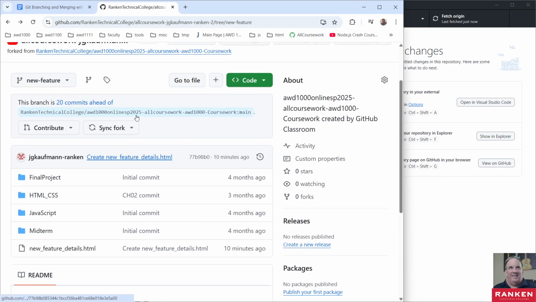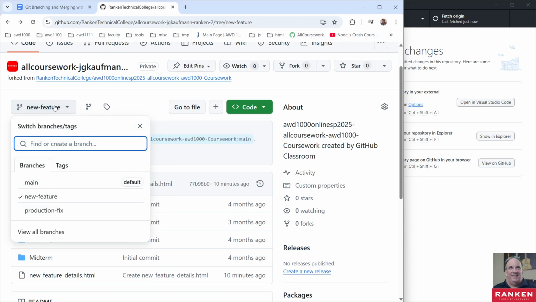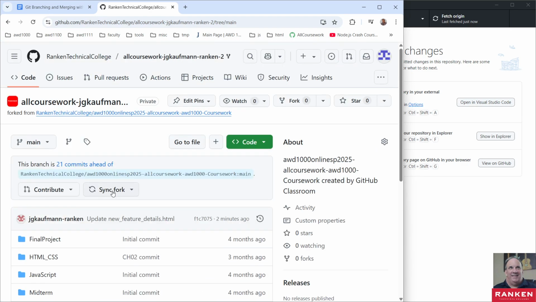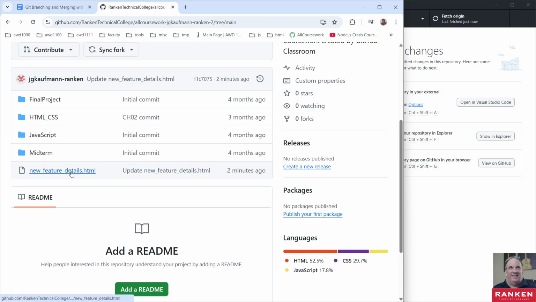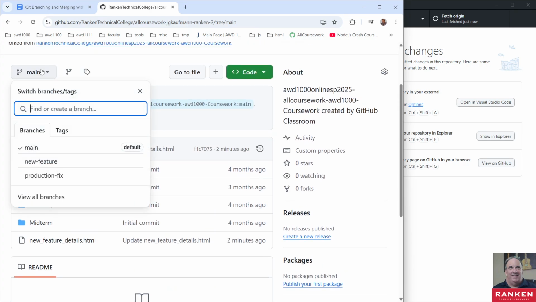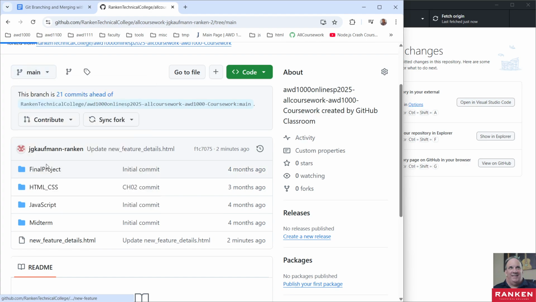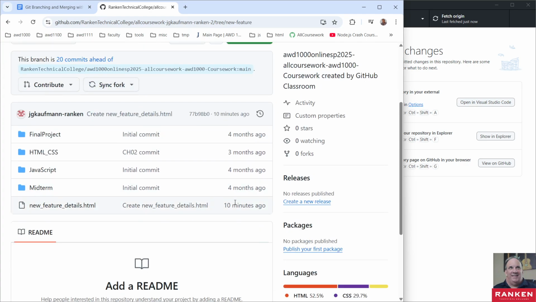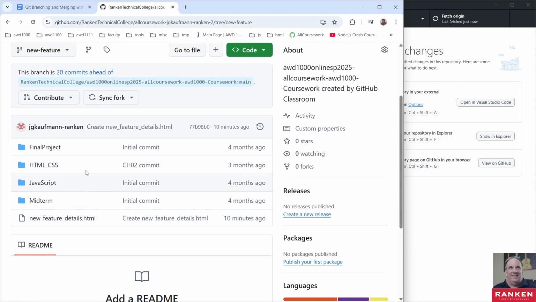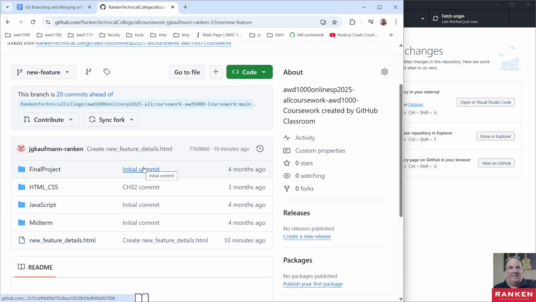And now if we come back here and go to our main, we can see that this file has changed. Let's look at that real quick. So let's look at our new feature. Ten minutes ago, we created the new feature details, right, which we pushed over and merged to main.